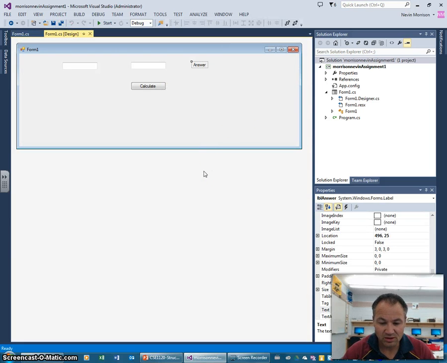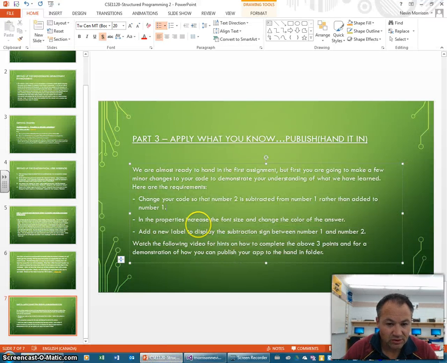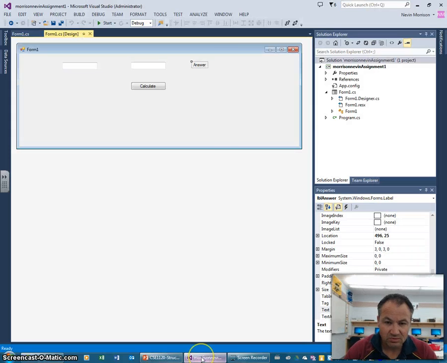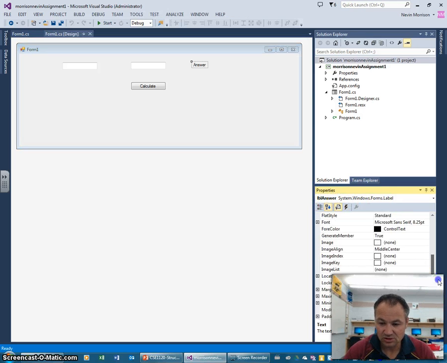Beyond that, if you look at the second point, it says in the properties increase the font size and change the color of the answer. So if you go back to your code and click on your answer there, label answer is what's open here. Then we want to change our font.